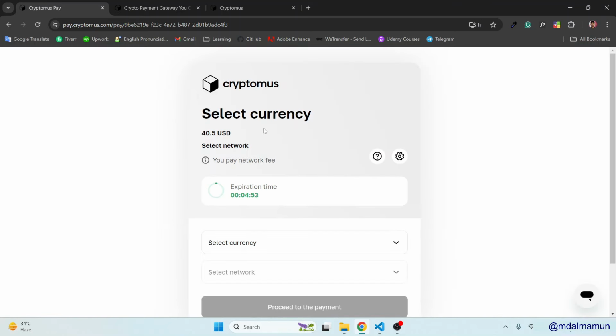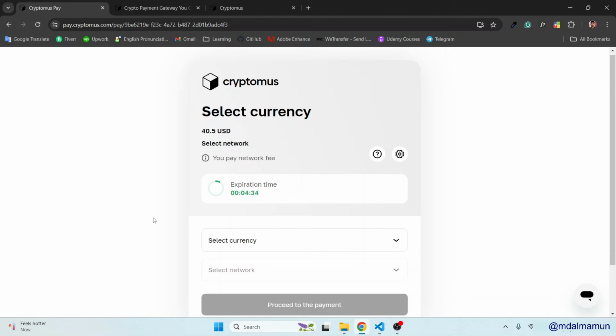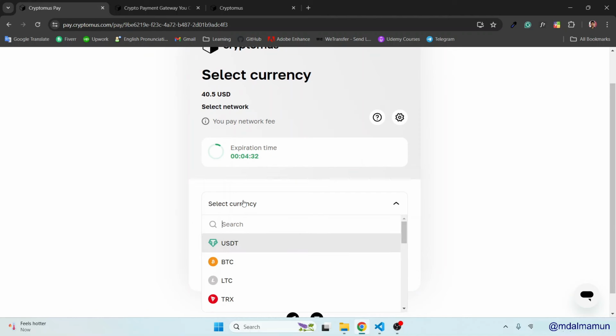to a payment page where you can see we integrated Cryptomus, and I will show you how you can integrate it using its API. Here you can see the expiration time. After this expiration time, this link will be invalid, and you cannot use that link to pay. Here you can choose your currency.